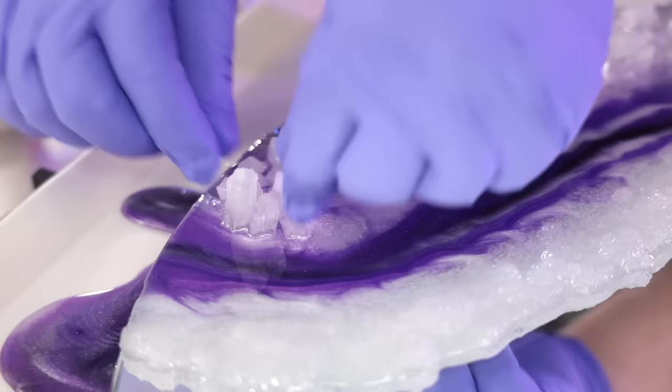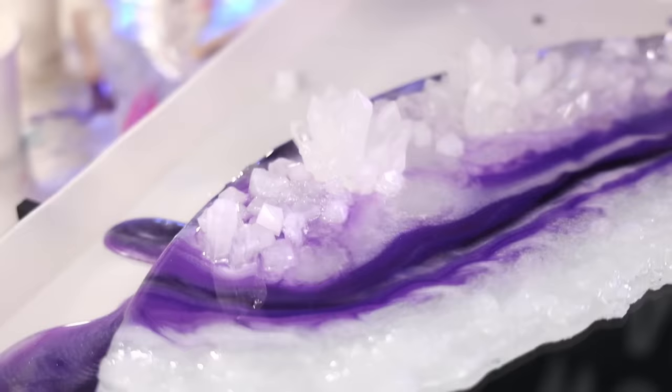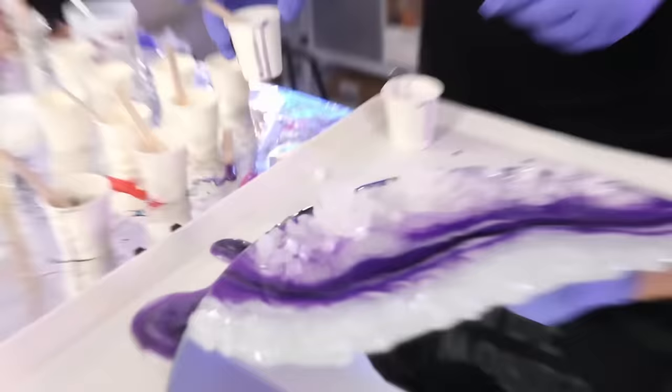Just gonna make sure they're all touching resin, because otherwise they'll fall off. Yeah. I might just add a little bit. Oh wow, this is already cured. Oh geez. I just need to add a little bit on top of this one. Oops. Right. Oh no! My fear! It's good. It's not!